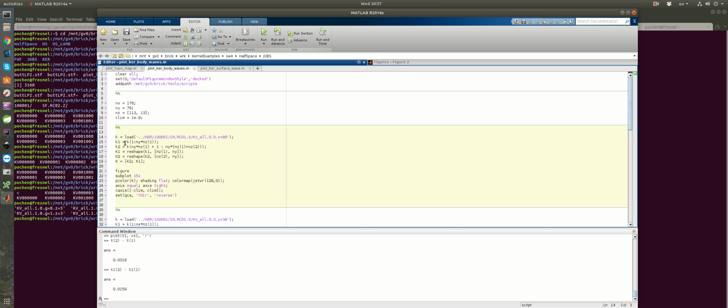But this time we have to split this one-dimensional column into multiple parts, because it has two different grids, right? So k1 has a range that goes from 1 to this times nz1, and this is for the bottom grid, right? And then this is for the top grid, right?